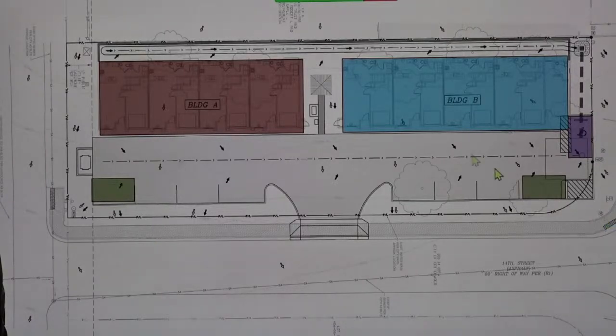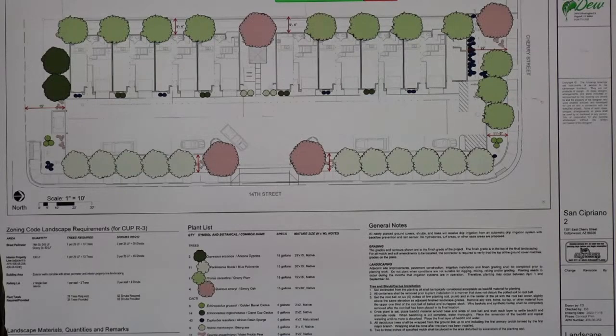Two buildings are proposed here, two fourplexes, and then the north fourplex would also include a management office as well. You see the exterior spaces, and the garages would be in the first floor of these structures. The purple space denotes an ADA space, and the green spaces would be compact spaces due to the tight nature of their location. This is the landscaping plan.